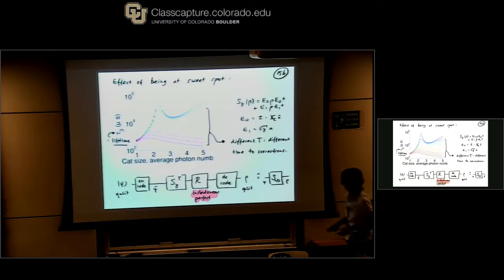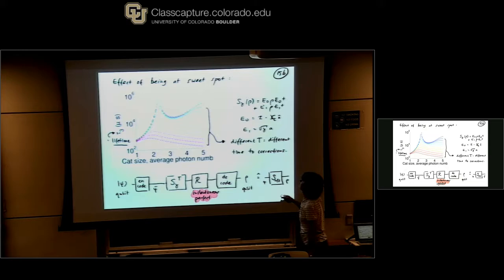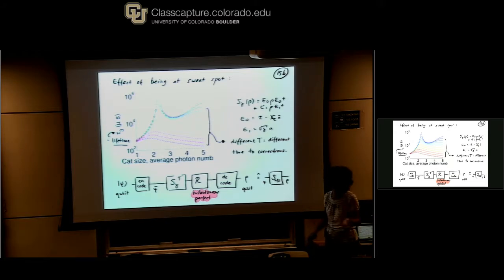Sorry, what? Yeah, the different curves are different. See, the thing is, you can say, well, I can vary t here. If t is longer, I have the chance of having more photon losses, and I can't correct it. So the lifetime of my qubits should be small, but it kind of blows up at this sweet spot. It gets very large. So these different color curves are different t, and here this is the measure of the average photon number.